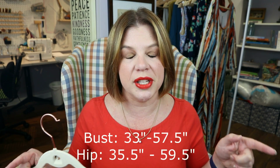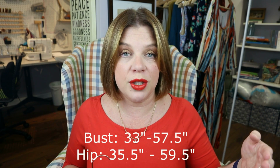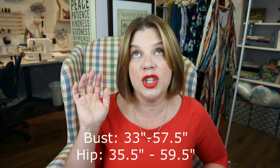All right, so today's the re-release. She is going one by one through the entire pattern catalog and re-releasing them. All new patterns are released in the full size range now, which is an extra small up to a 5XL, I believe. I'll put the bust and hip ranges here for the new Harmony. The ones that were released before she expanded her size range, she's going back one by one and re-releasing them in the full extended size range, and that is what the Harmony is. I believe she said her goal is to have the entire catalog of ladies patterns in the full size range by the end of next year.